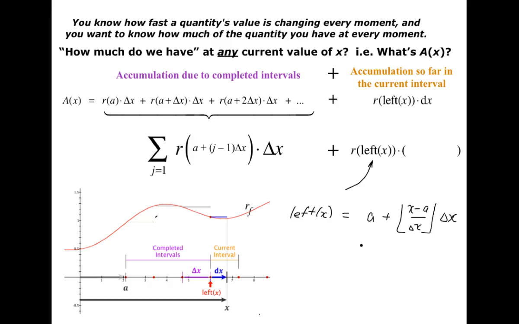So now we want this whole thing to be a function of x, so we don't want dx. We want to write dx in terms of x. How can we write dx in terms of x? Take a minute to figure that out. Talk to the person next to you. How do you write dx in terms of x?